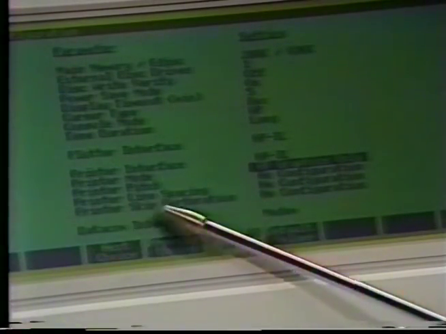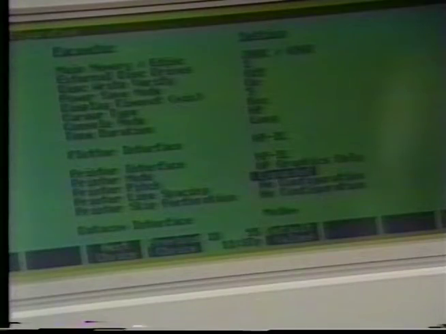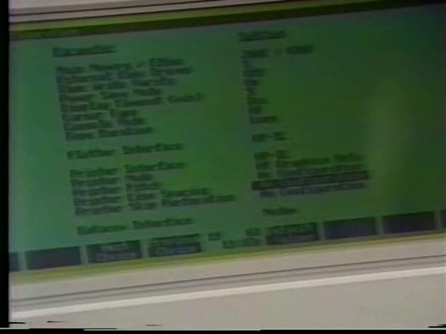Printer pitch and line spacing and skip perforation stand for different characteristics of the printer that we may decide to configure. So let's move the cursor down and see some choices. F3 is what's called normal. We can print in expanded mode. We can print in compressed mode. We can print in expanded compressed mode, or we can have no configuration. In terms of line spacing, we could print 6 lines per inch or 8 lines per inch.